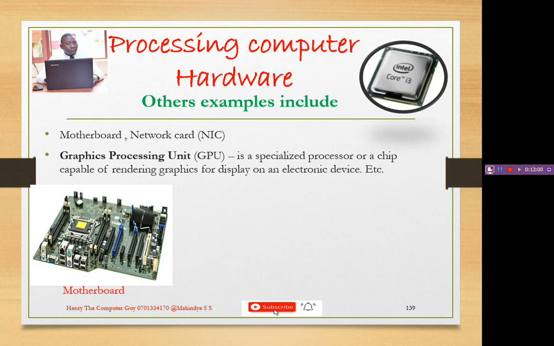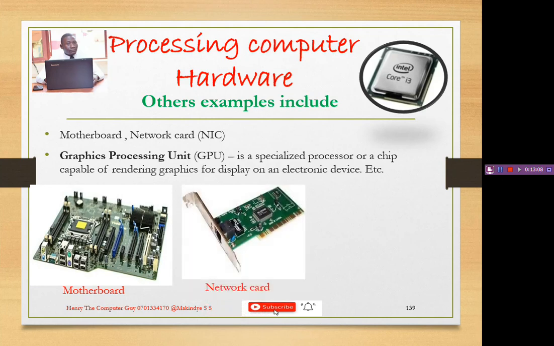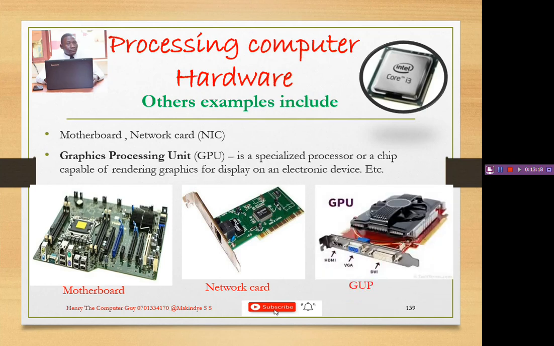Into the system unit, that's the body that we are having there, where we always connect everything in our system unit. And this is what we call the network card. You connect that, we call the network or the Ethernet cable there, such that you can connect to a network. Then we can have the graphics processing unit. Actually, it's where we can always plug our HDMI cable, which is the high definition multimedia interface.